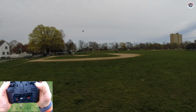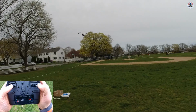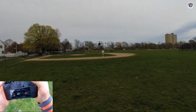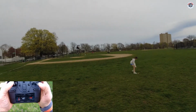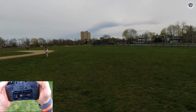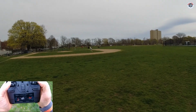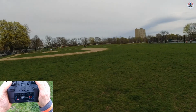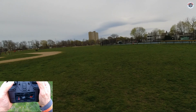Other than that, it is fantastic. I mean, if you have some basic skills flying a little simpler helicopters, this could be your next helicopter. And if you have any simulator experience like Real Flight or Phoenix or even the cheap ones, and you can hover and fly a helicopter, yes, then this can be your first heli, no problem. But don't expect to take it out of the box and then start flying right away. You know, just a word of caution.